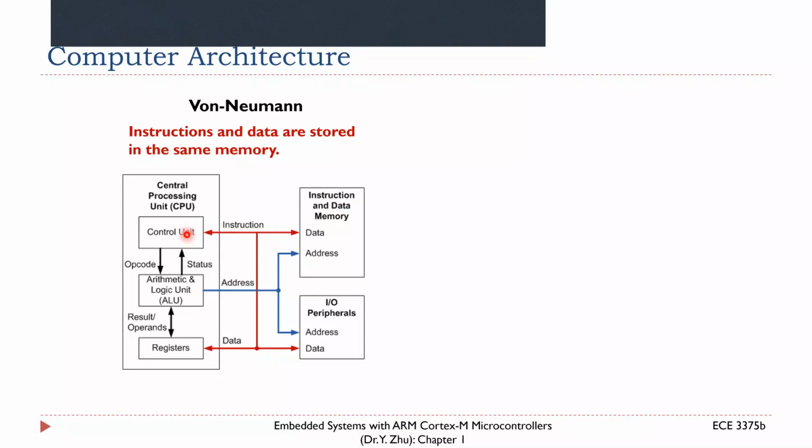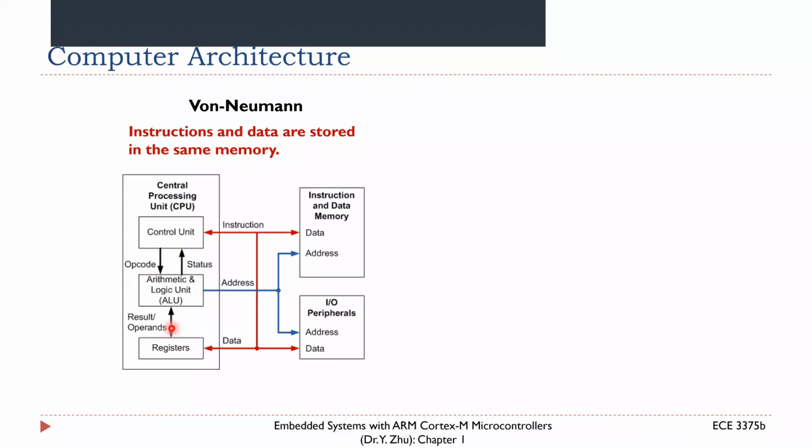For example, if the instruction is adding to a register, then after fetching that instruction, the control unit, which has a finite state machine inside, interprets that opcode, or operation code, and based on that operation code, performs the corresponding operation. If that instruction is an addition operation, then the addition hardware inside the ALU is activated, and it performs the action.